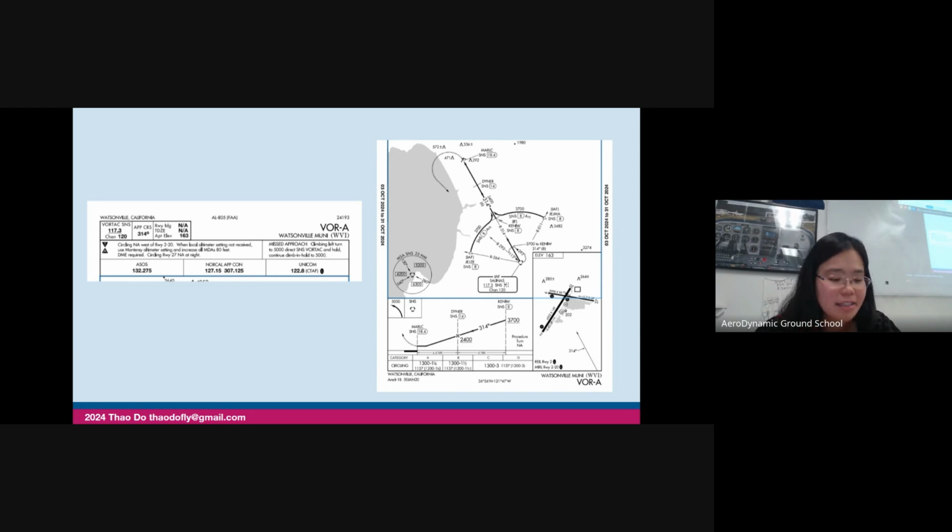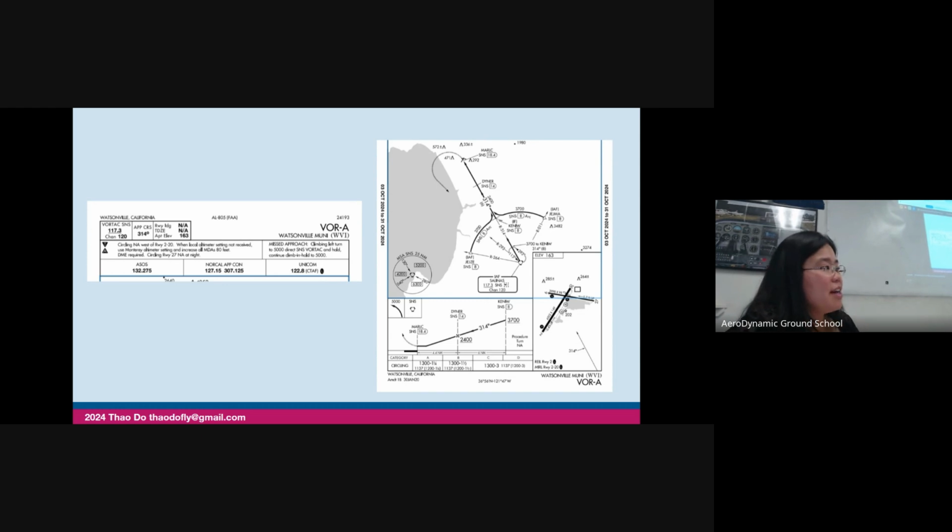So you've got an ATIS. Which runway would you land on, knowing that the wind is calm at Watsonville? 20. Right? Watsonville, everyone loves 20. Even when the wind doesn't prefer 20, everyone goes to 20. Sometimes having local knowledge is really helpful. So let's take a look at the approach.